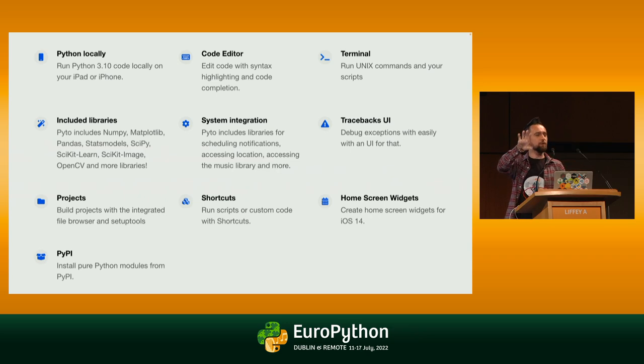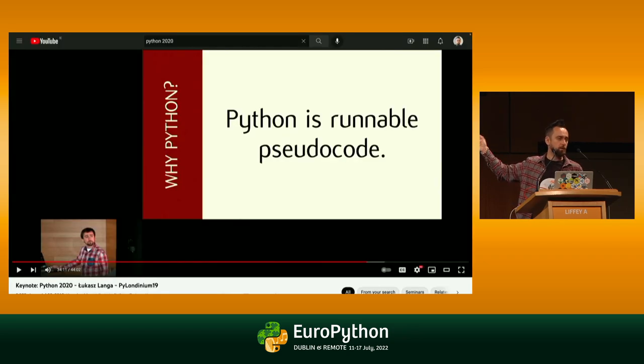But again, this is not what I wanted. I just wanted a text editor to be able to automate it. I didn't want to write my text editor within Pyto and just run it as a Pyto mini app. That's not what I wanted. Back when my haircut was quite different, I was saying that Python is runnable pseudocode. Like, 13-year-olds can program it. So this is what I wanted to do: to let people write Swift apps that are modern, that are first class on iOS, but allow users to extend them, to customize them, right?